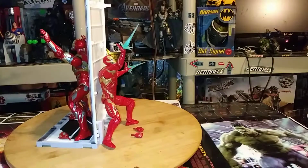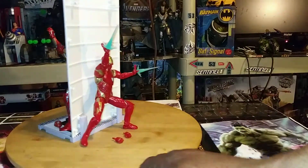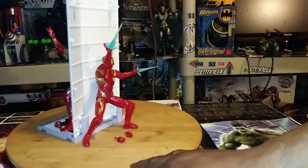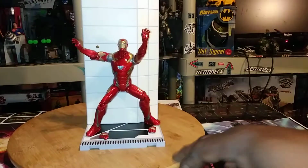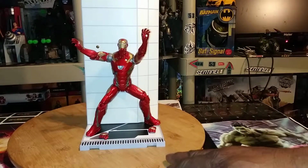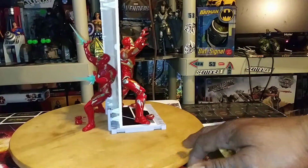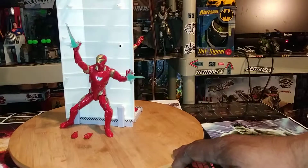Today, I'm talking about Marvel's Legends Infinity Iron Man and Marvel Select Civil War Iron Man. He was a birthday gift for me. You know, I just had a little birthday. You know, I'm a toy geek. I'm going to do a little comparison: posability, price, box size, detail, color.